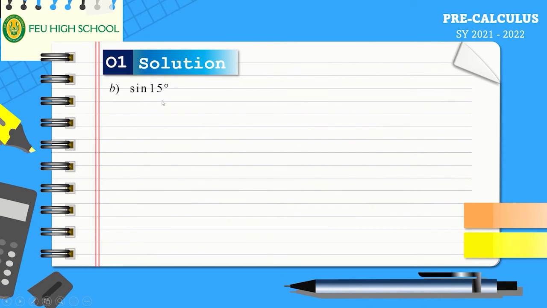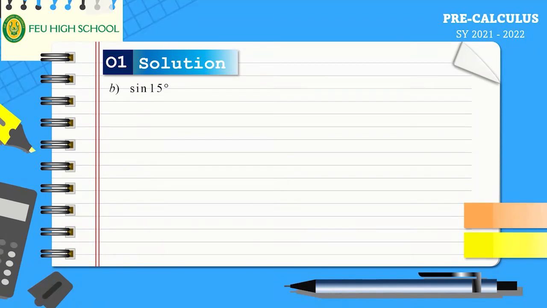Okay, let's have B. We have sine of 15 degrees. Yung 15 degrees, wala siya dun sa ating unit circle. I know na madali naman siyang kunin kung may calculator tayo. Pero pag wala namang calculator, which is yung reality, just to share with you, during board examinations, hindi kami allowed, pero mas mabuti kung alam niyo talaga kung ano yung gagawin kung walang calculator.